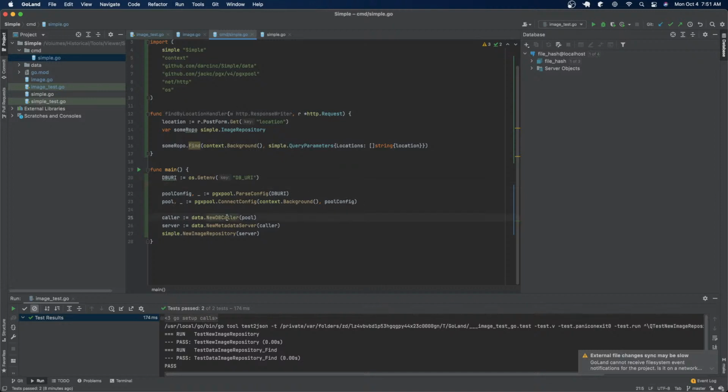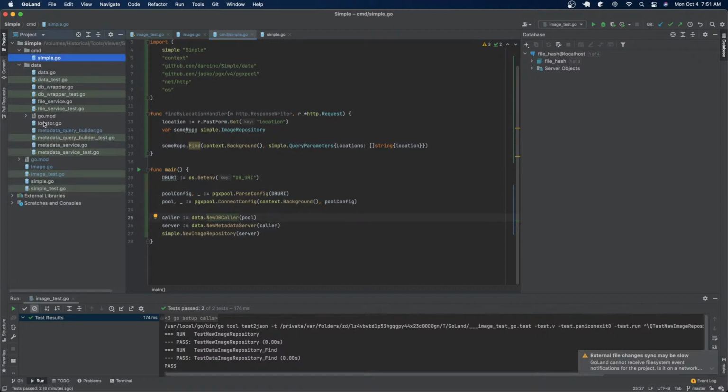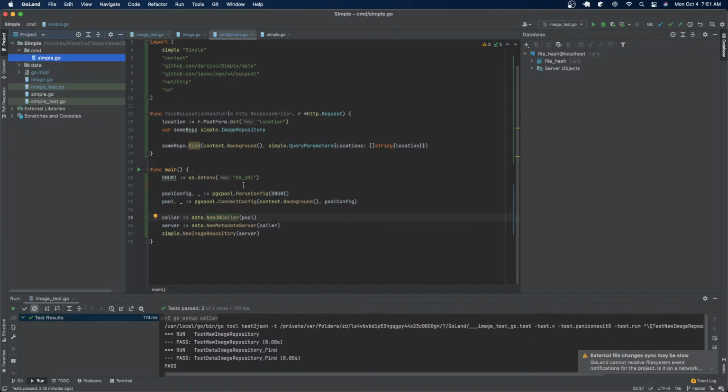Then we instantiate a new DB caller. Now, why do we have a DB caller? We have a DB caller, so our database interface is in part because it's mockable, in part because it allows me to abstract some of the database calls and how I manage them. So I've got this DB caller, and I can go ahead and create that.